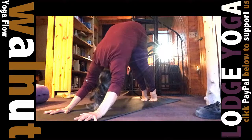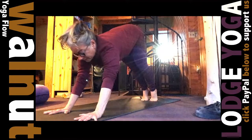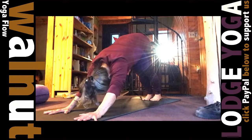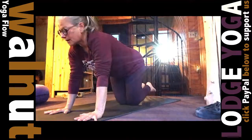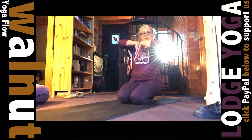This is the last one. Inhale. Lengthen and lift the chest. Exhale. Press the heels. Roll those thighs in. Inhale. Bend the knees. Exhale. Sit back. Breathe. This is mainly for the wrist. So if you need an extra stretch, you can do this.